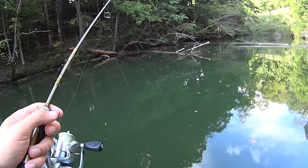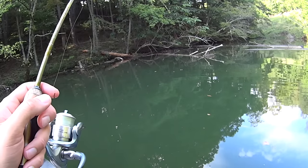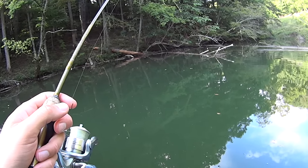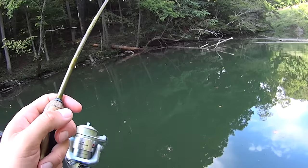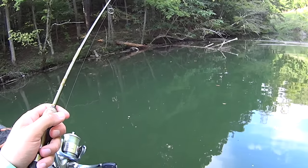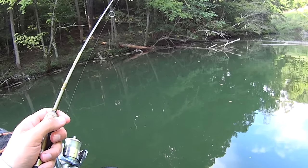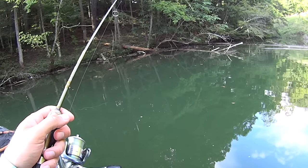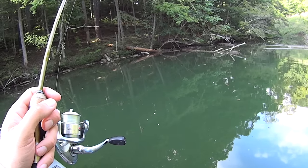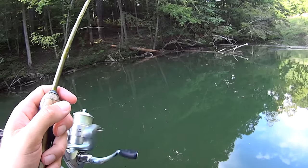It's probably six to eight feet deep right here, but I'm getting hit down there — they're just pecking it near the bottom. These bluegill man, they've been fired up today! I just enjoy this style of fishing. I don't care what bites — well, as long as there ain't no channel cat. I don't want to catch any channel cats today. I probably just conjured one up by saying their name, but other than that I like catching anything on the ultralight.